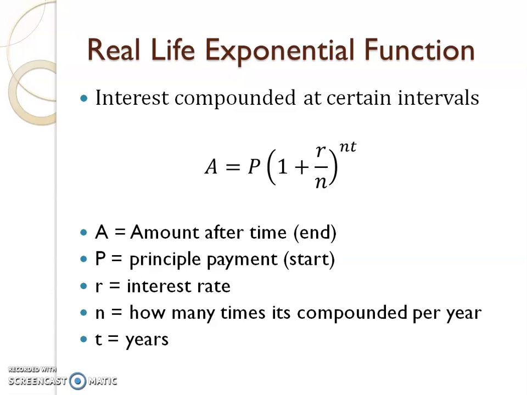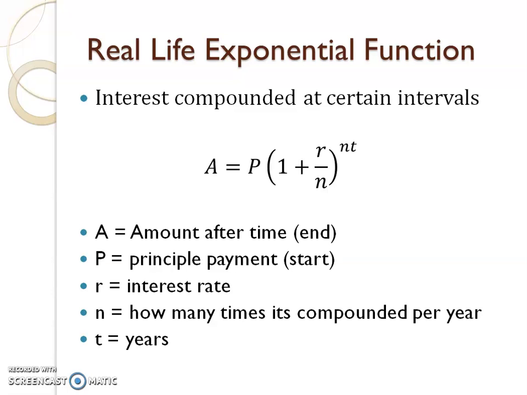Okay, now we're going to look at a specific exponential function that some of you might see in real life. Our specific exponential function is interest that is compounded at certain intervals. It can be compounded annually, meaning once, semi-annually, twice, biannually, twice, quarterly, four times, and so on. So this is going to be talking about money.